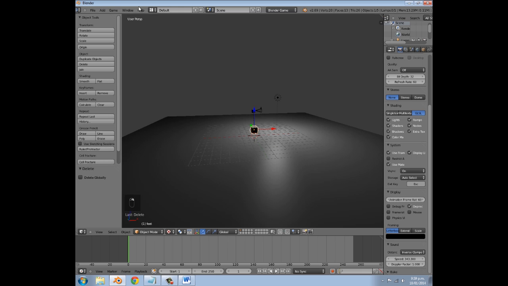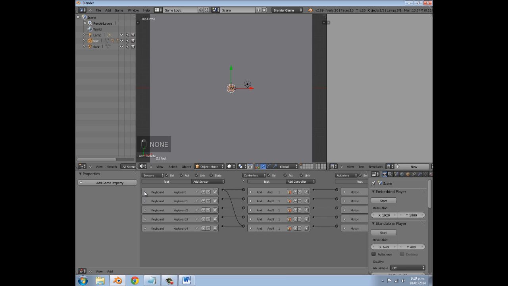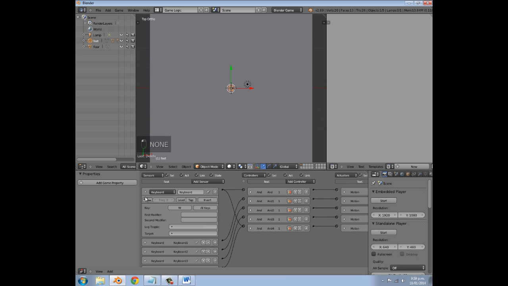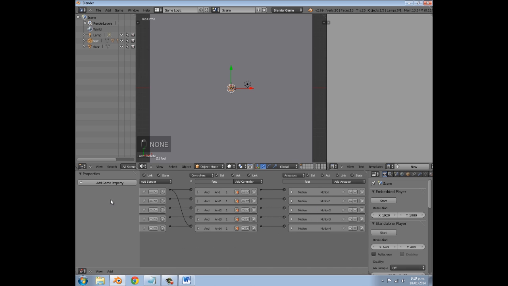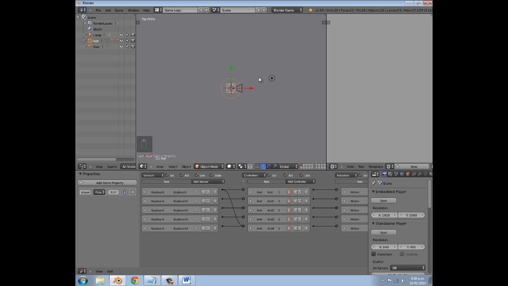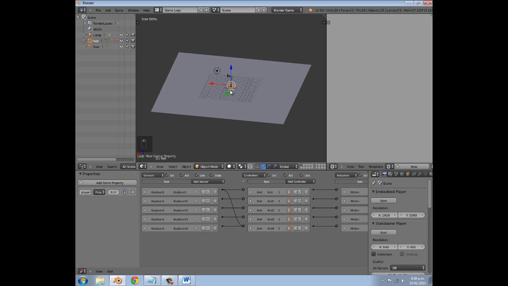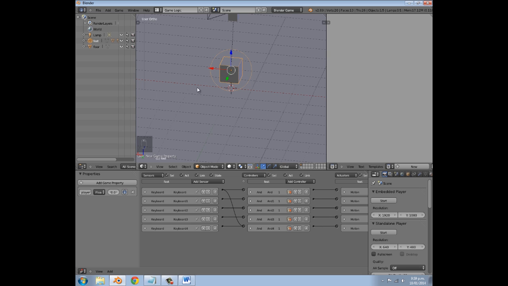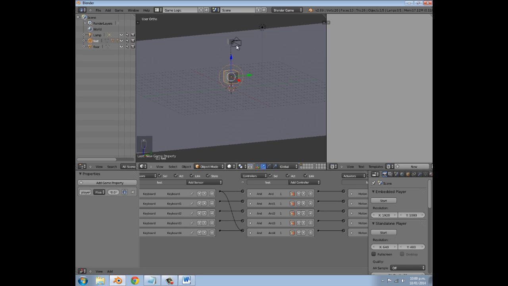Once we've got that working, we're going to change it to game logic up here, and as you can see, there will already be sensors and stuff. We should probably change them to true just quickly, and that should be fine. Now we're going to have to add a property here called player. This is basically for all the object sensors to sense, so if it collides with the property player, which is the player's feet.